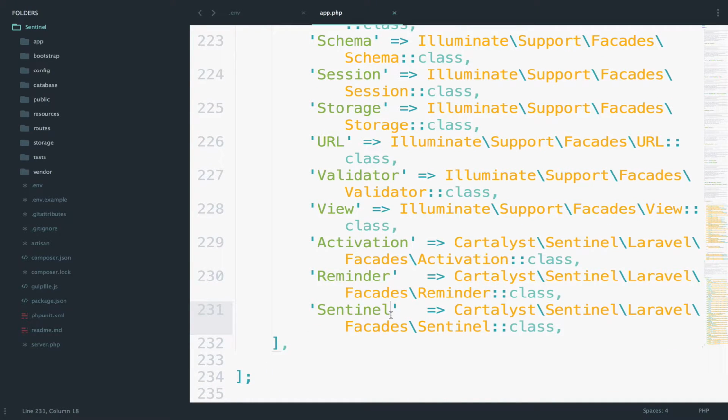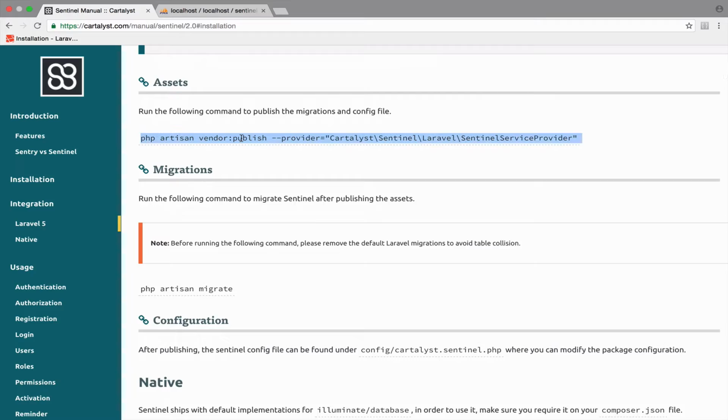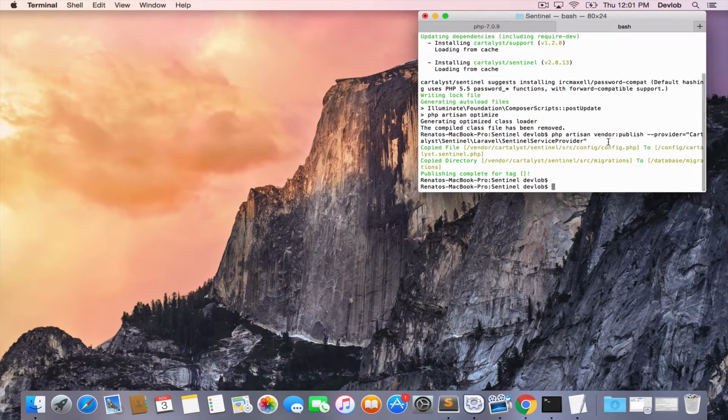Now the last step is to publish assets that come with this package, and we will see what assets we have. So, copy this command here and paste it in the terminal. Okay, the installation is done. Let's take a look at the assets that we have with this package.